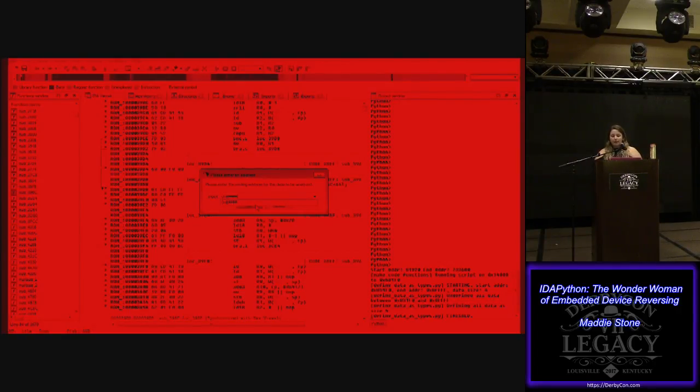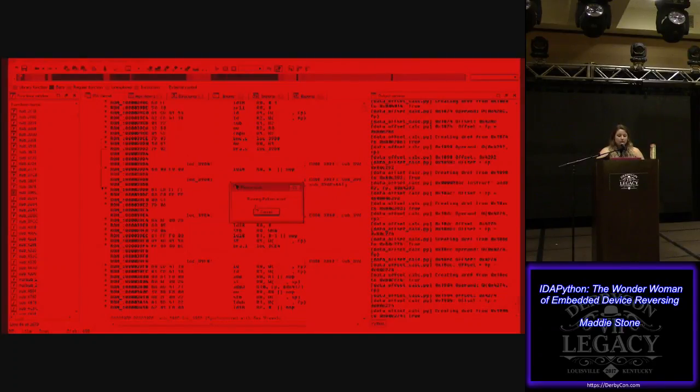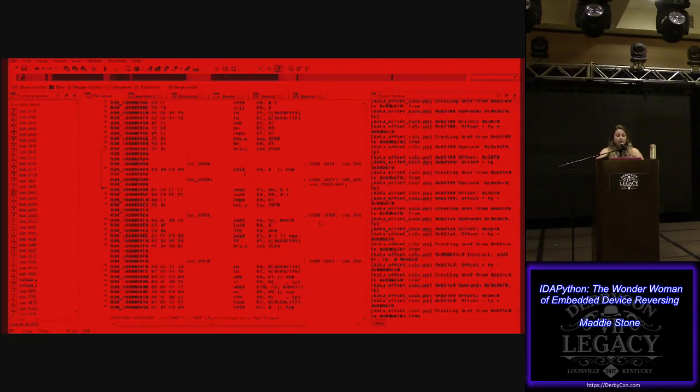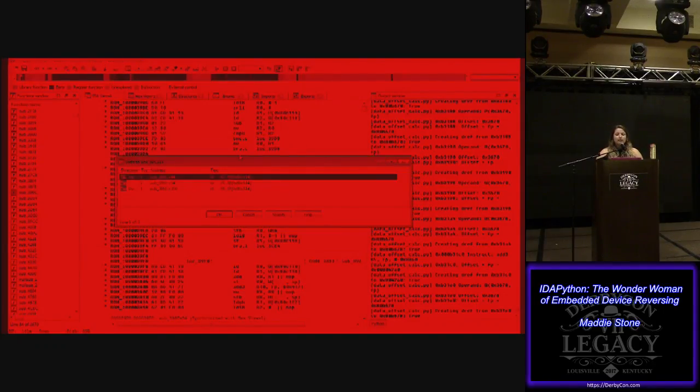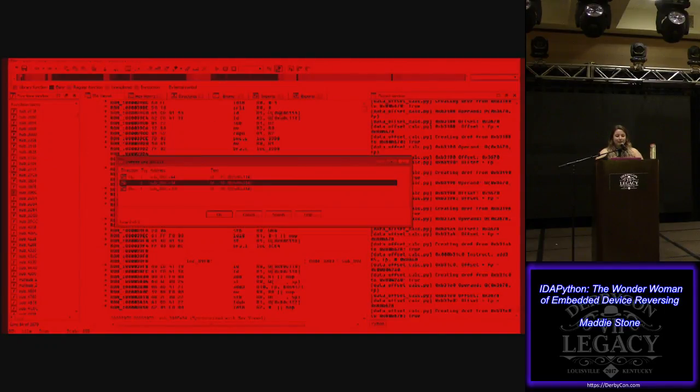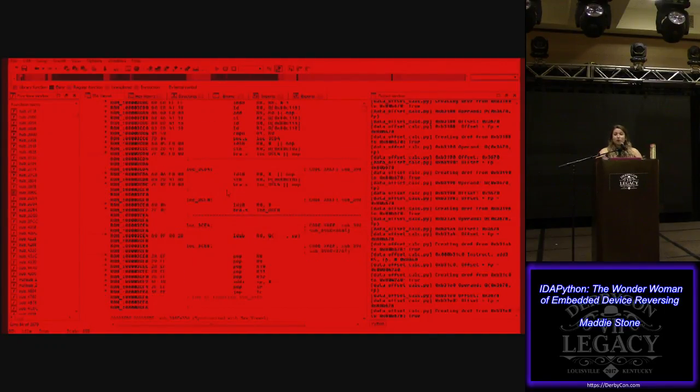And all we got to do is we go up to File, select Script File, select Data Offset Calc, and we're going to put our beginning and ending addresses. I just used it where there was code, looking at where all those F's and zeros are. And then it runs through, changing and creating all the data cross references.